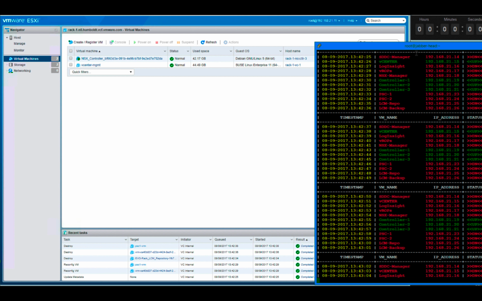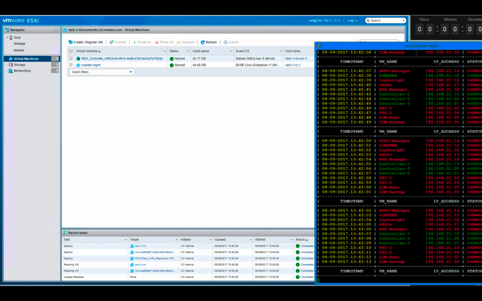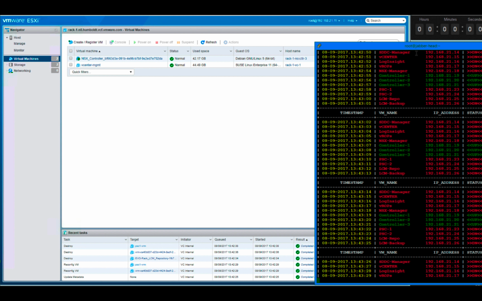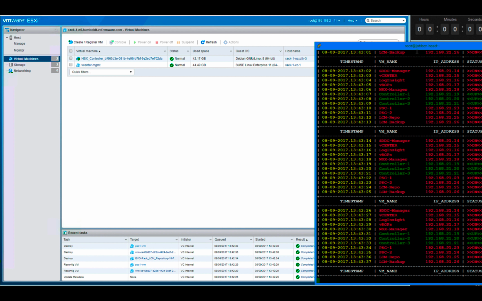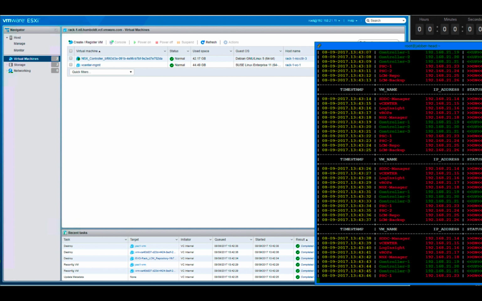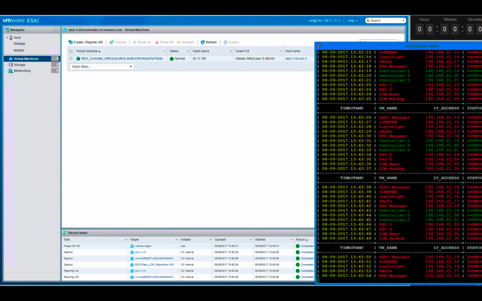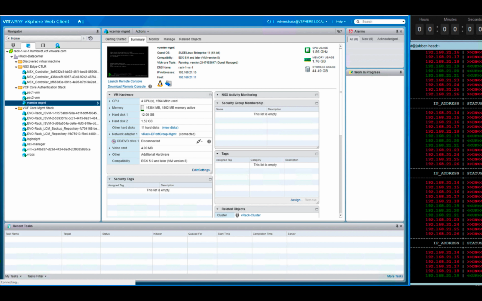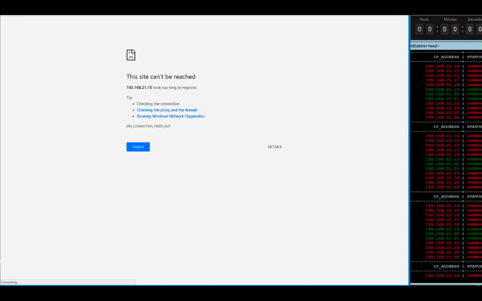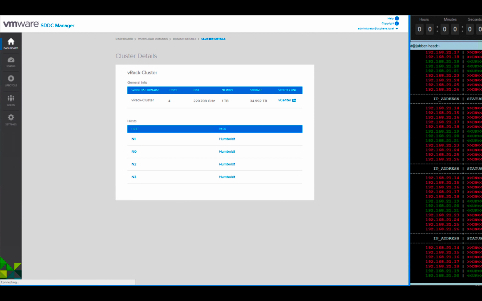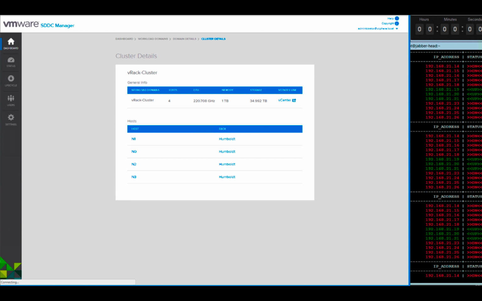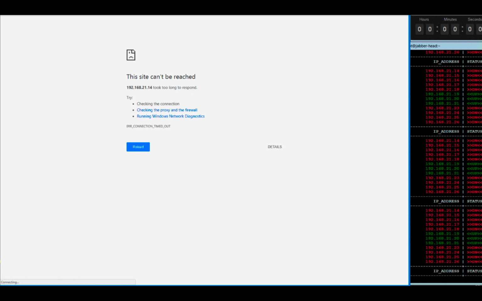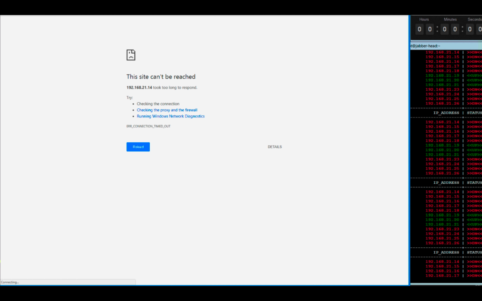So you can very quickly identify that all of these appliances listed in red are no longer pingable. They've completely failed, and they've been deleted from the cluster itself. The only few things you see here are the NSX controllers, which weren't deleted as part of that process. Here I'm checking to see that vCenter was gone. I'm looking at the SDDC Manager, and I'm going to refresh it so that you can see that it's gone, and here you can see that.